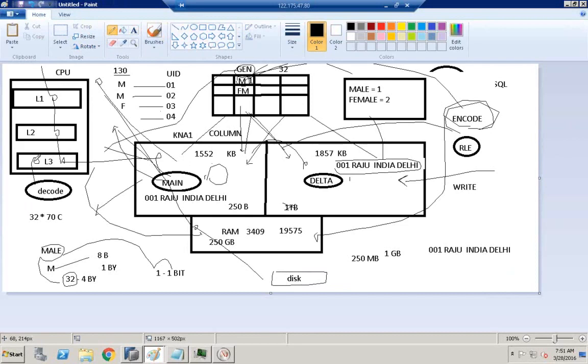Now why is parallel processing of a query required? When we store less data and want to see it, it gives back the same data to the business. So decoding executes in the L3 cache memory of the CPU, where it divides the query process. Like you see the projection of KNA1, projection of T005T, projection of T005U.